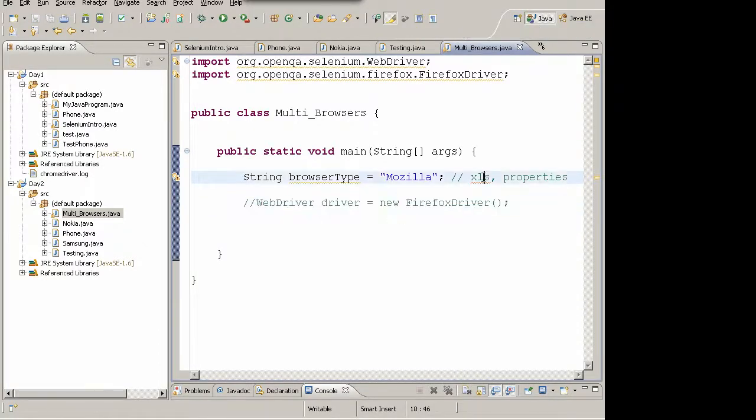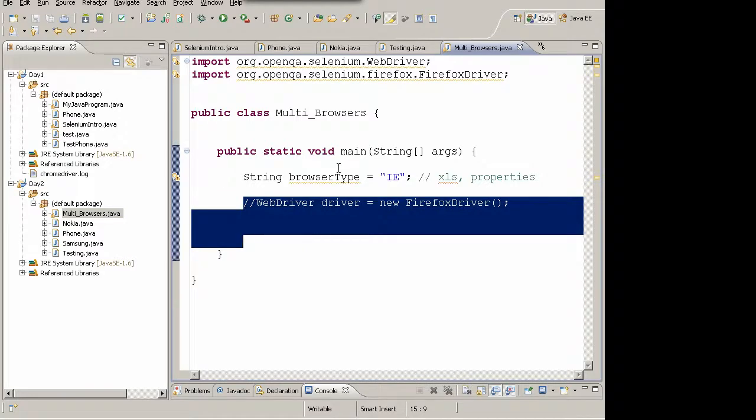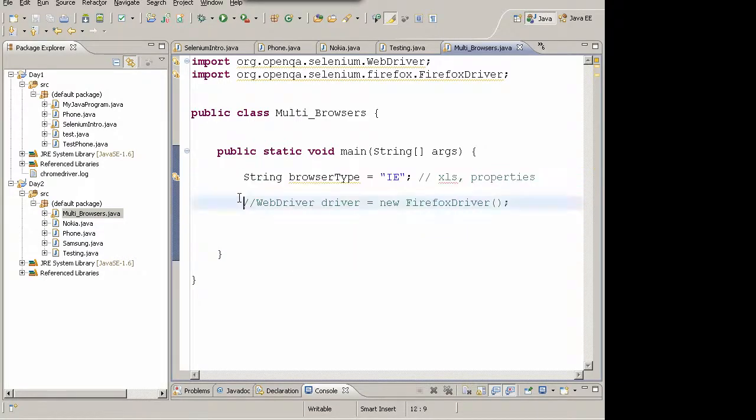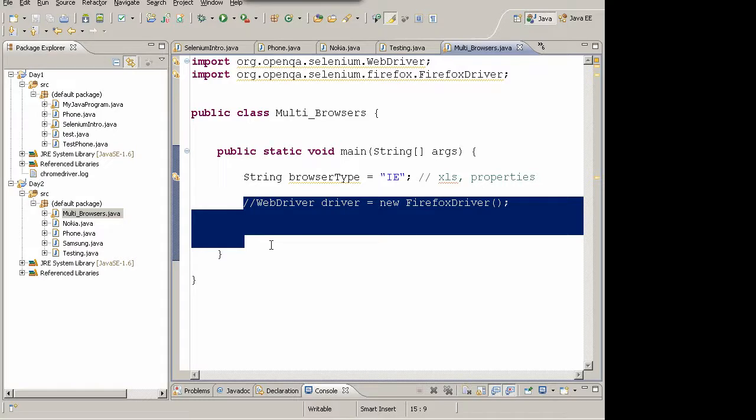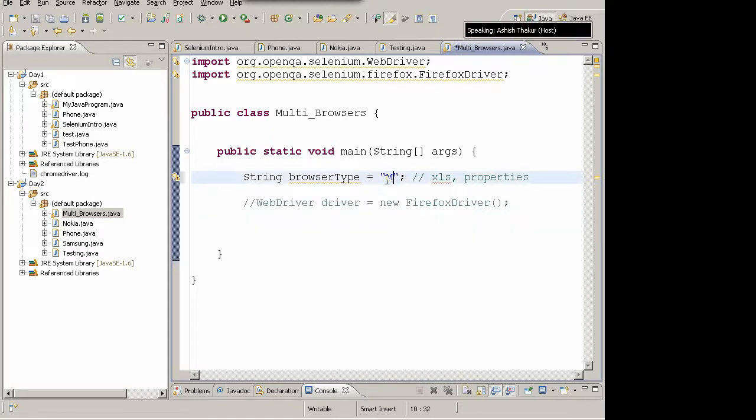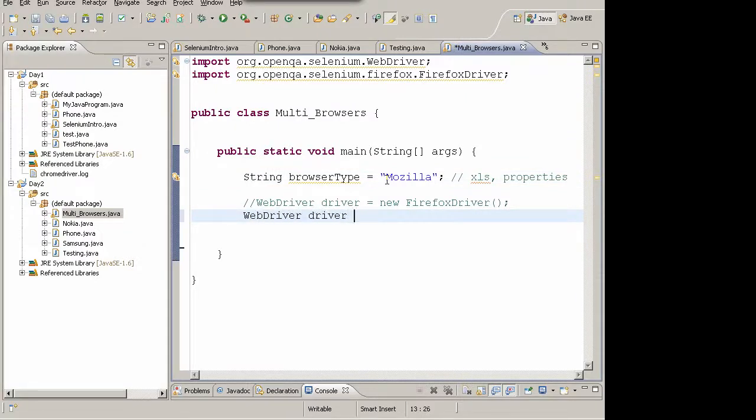Now I will use this technique to work. From the Excel file, tomorrow the browser name can change. It can change to Chrome, it can change to IE. My code should be dynamic enough that even if it changes in the Excel file, I don't have to change the code. The same code should work on all the browsers. So I'll write WebDriver driver equals null.